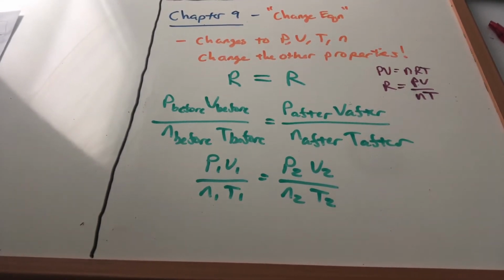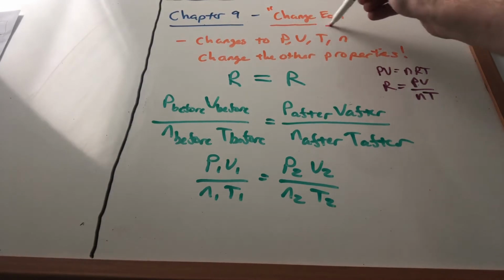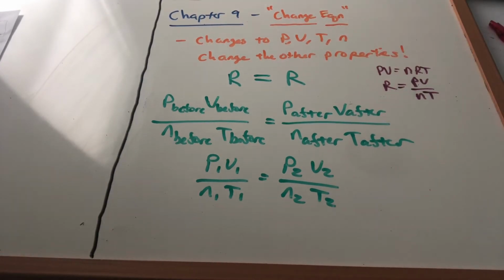Okay, just a few more topics to talk about in the context of gases. And the next topic is the change equation, okay? So essentially, you'll see some types of problems where multiple pressures, multiple volumes, multiple temperatures, and/or multiple moles are given. And it doesn't look like there's a reaction going on or anything. It just looks like you're changing the conditions of the gas. If I change one of these, the other ones will be affected as well, okay?